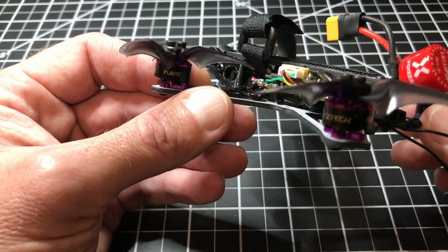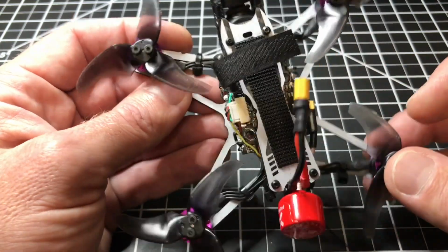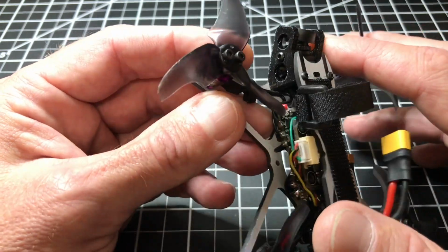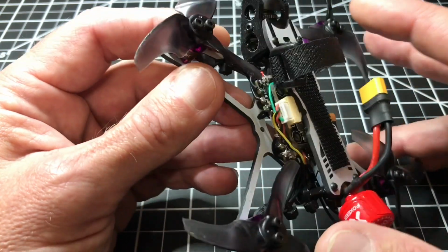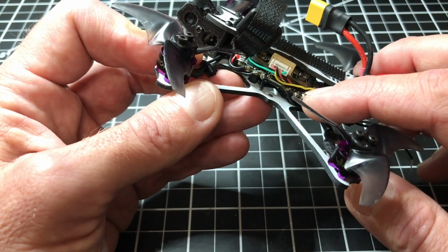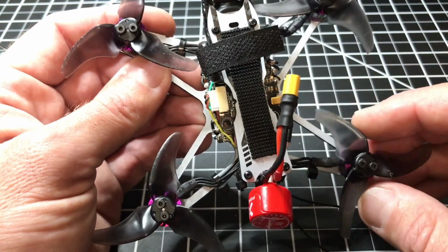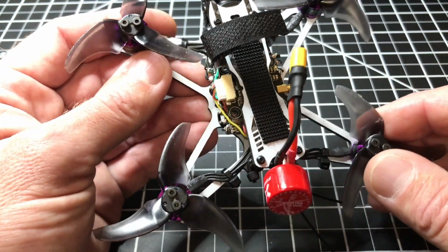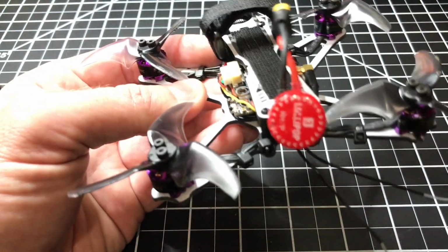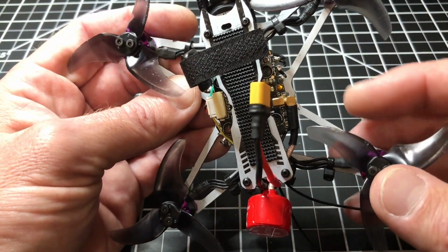For anybody who's tuning in who doesn't know what I'm talking about here, if you haven't watched my earlier video, what I'm running here is a Runcam V2 Nano with some 3D printed posts. I have a HDLRC F4 Zeus all-in-one board in here, as well as an AKK 20 by 20 millimeter VTX that's 25 to 800 with a nice antenna in the back. It's just a little lollipop antenna, this MMCX antenna.